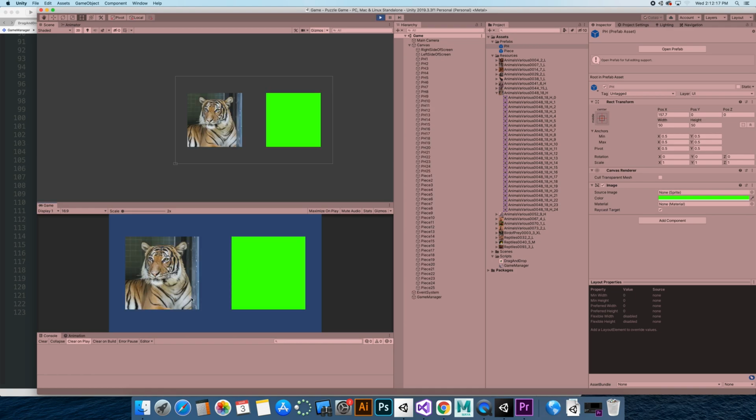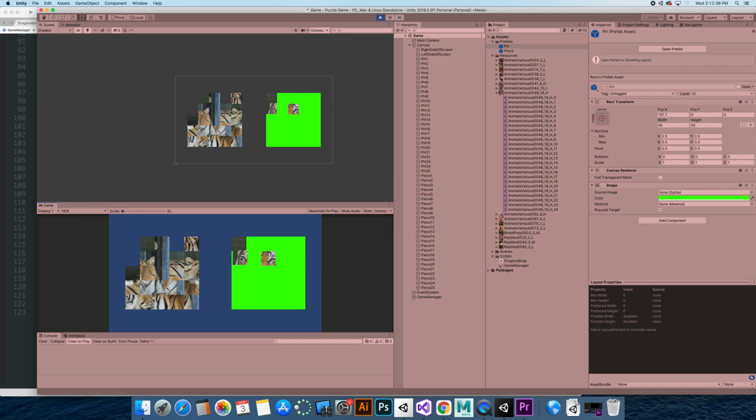There's my tiger. I can see the picture. 4 seconds have passed, and they all get shuffled around. And again, if I try to put this piece in the wrong position, it doesn't like that. But if I take a piece that should be in the right position, it will lock it in there. If I try to move it off, it'll snap back over here.